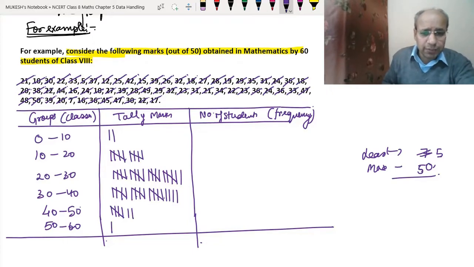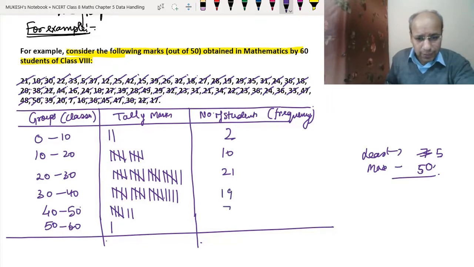So now let's write the number of students, the frequency. So here we are having 2. So we will write 2 here. If we have the 2 blocks of 5, 5, so that means 10. We have 1, 2, 3, 4 blocks, means 4 fives are 20, and 1 more, so 21. 1, 2, 3 blocks of 5, 5, 15, and 4, 19 will come here. 5 twos are 2, 7, and 1.